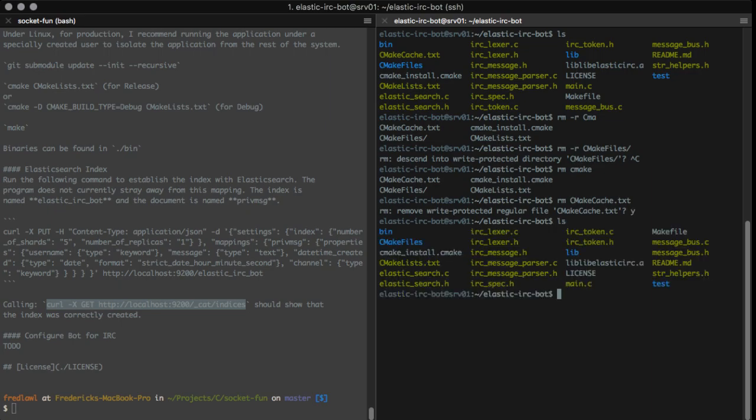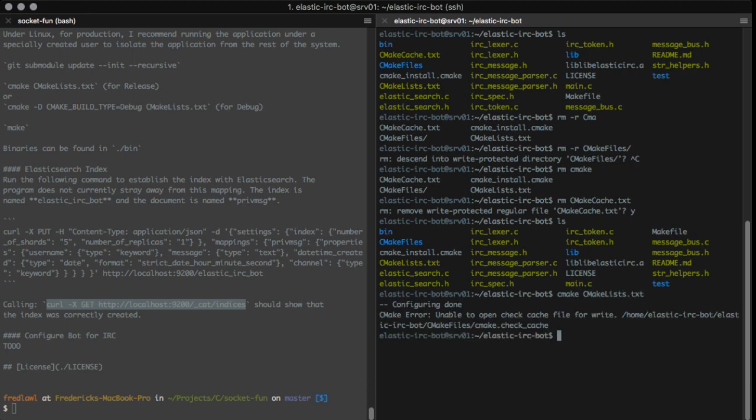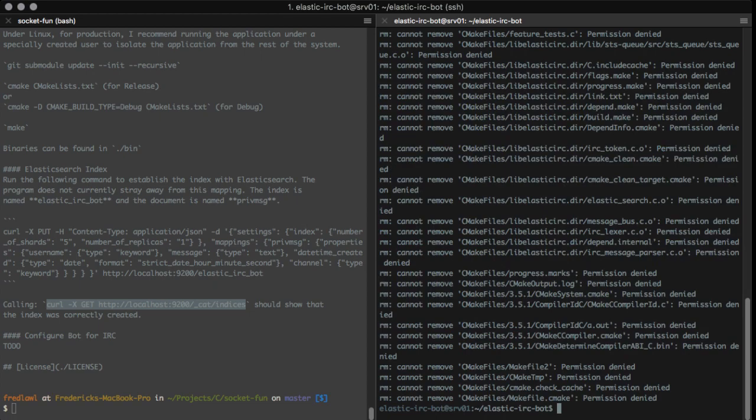Okay, and then I'm just going to run CMake. Oops. Okay, we'll do this the fun way. Go ahead and remove those.